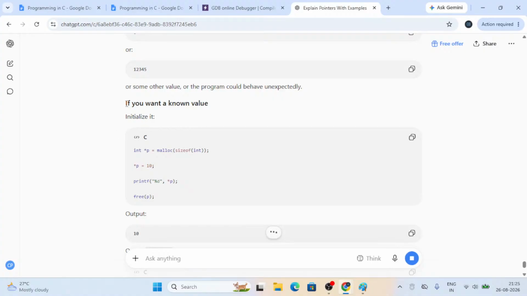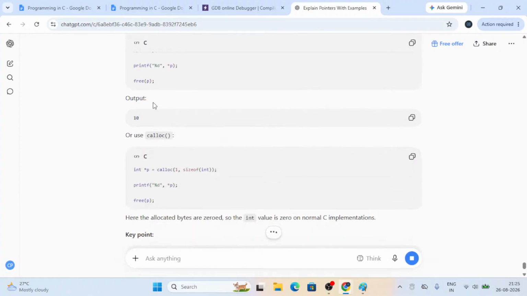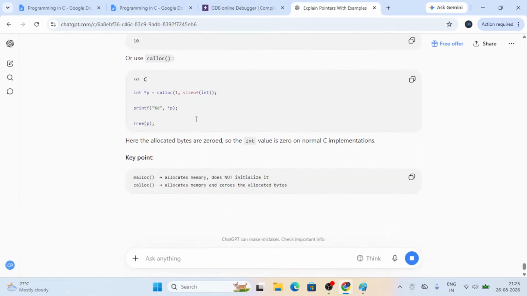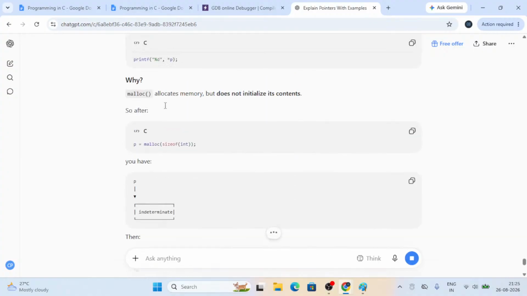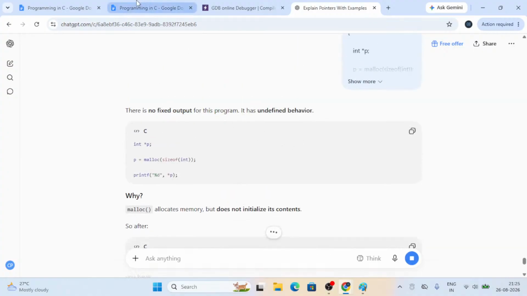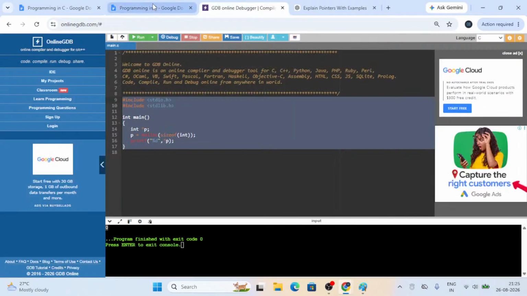We should not study C with existing compilers; we have to study whatever is written in official C. So this is undefined behavior.